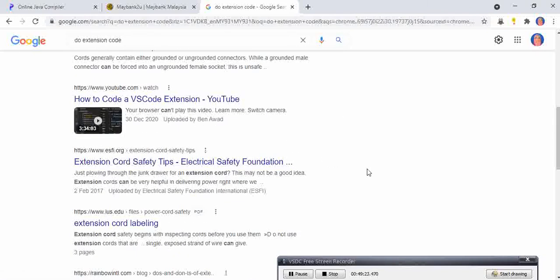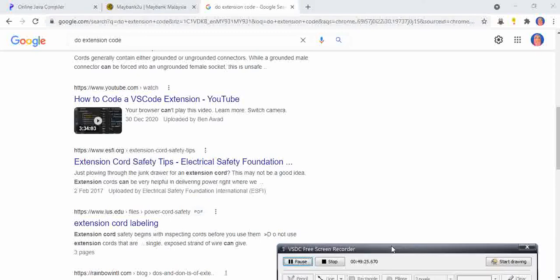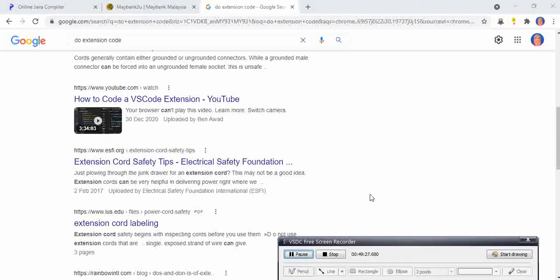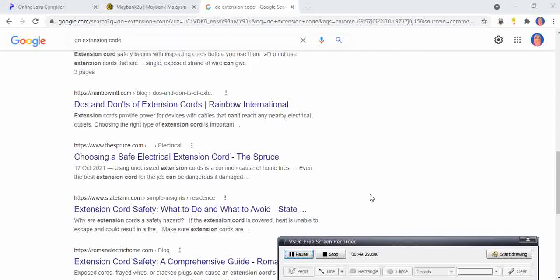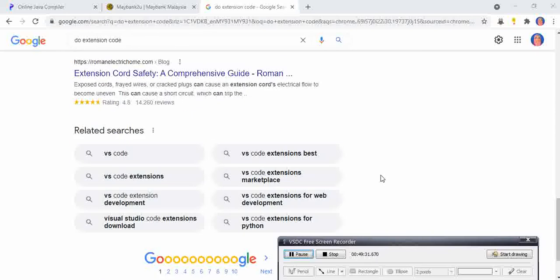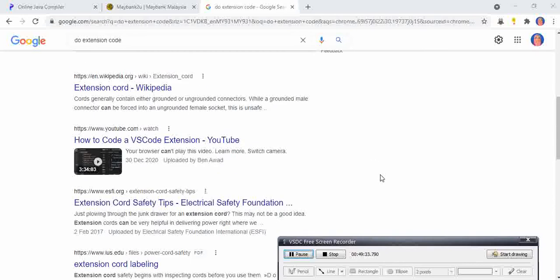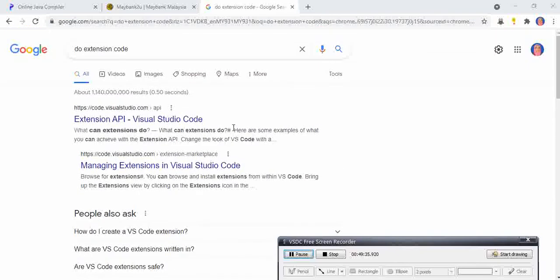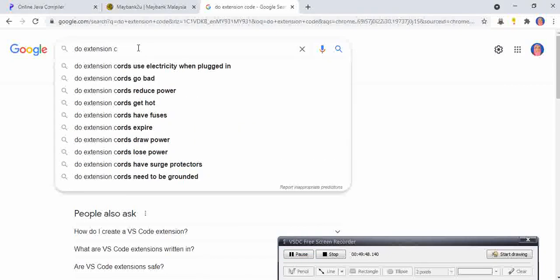Previously, I saw the explanation of the .do extension for Java.